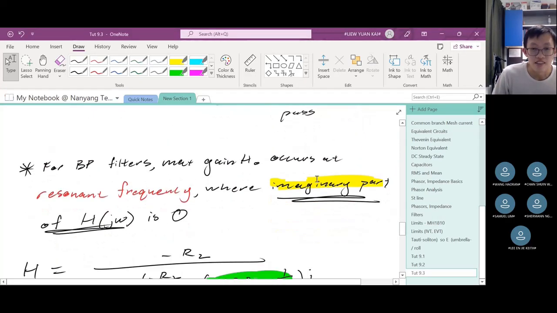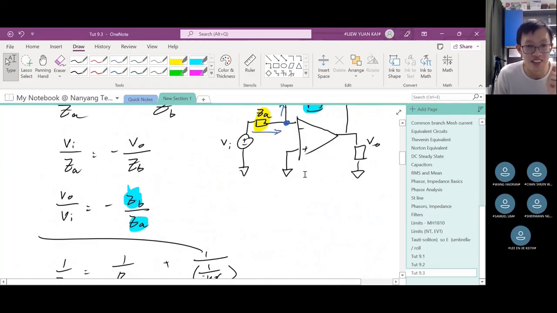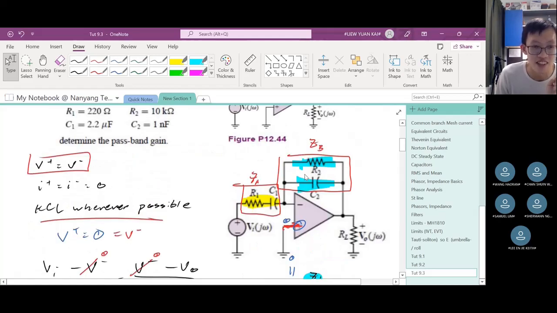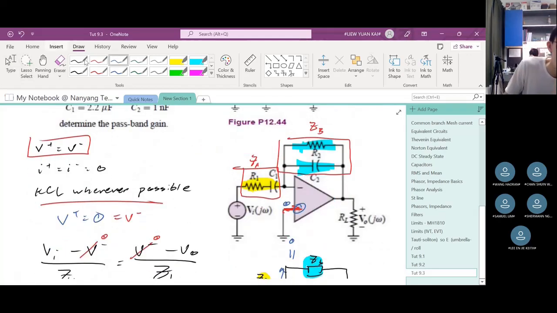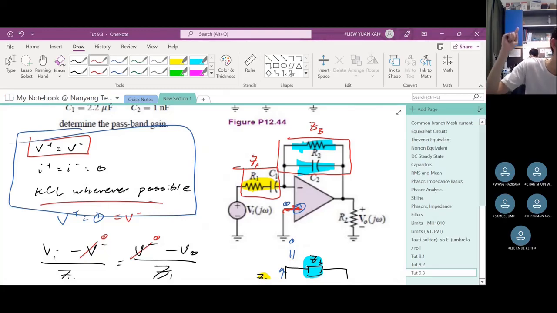I don't have to flash this to you again because you can always see the recording. But please take note of the things that I emphasize to you. For example, op amp. Sorry, Samuel, I'm going to wait first for the additional question. For op amp, please put this as a tattoo on your body, or bring it to your grave. These three things: whenever you see the op amp, immediately write down on your paper V plus equals V minus, I plus equals I minus equals 0, and then KCL wherever possible. Wherever possible really comes down to practice.